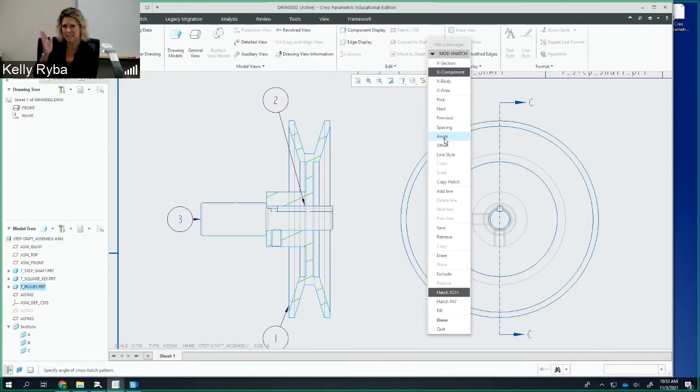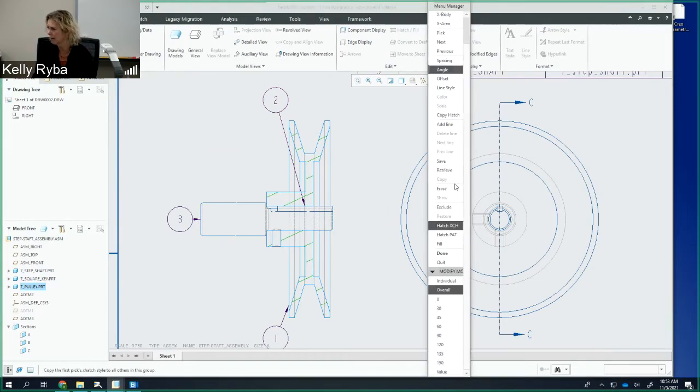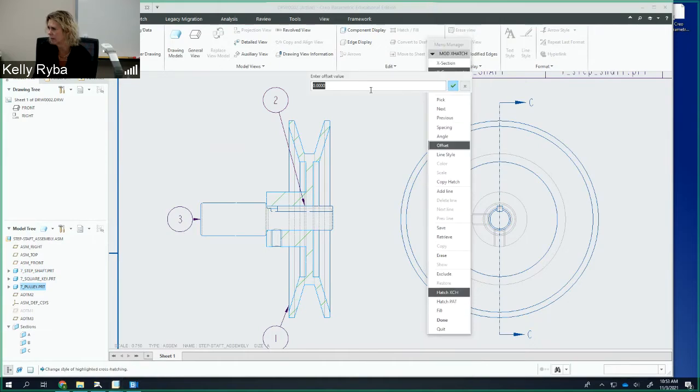I actually want this to be steeper, okay? I'm going to try a 45-degree angle. So when I do angle, notice that this expanded out at the bottom, and I'm going to pick 45 degrees. And I like that angle better for the shape that I have. But then I'm also going to click the offset. And I'm just going to hit OK.